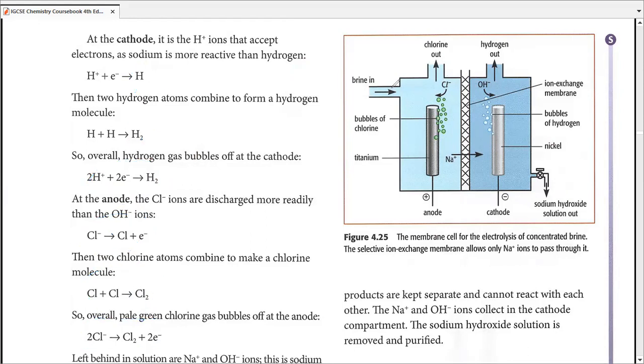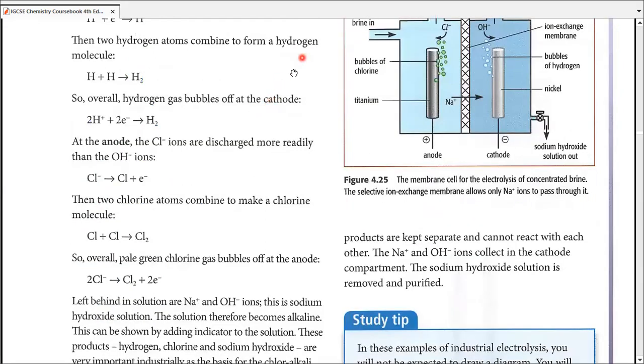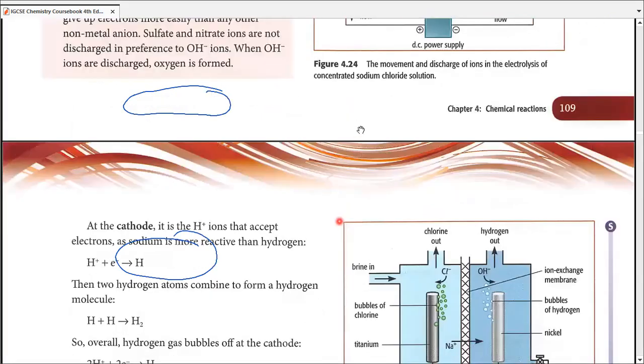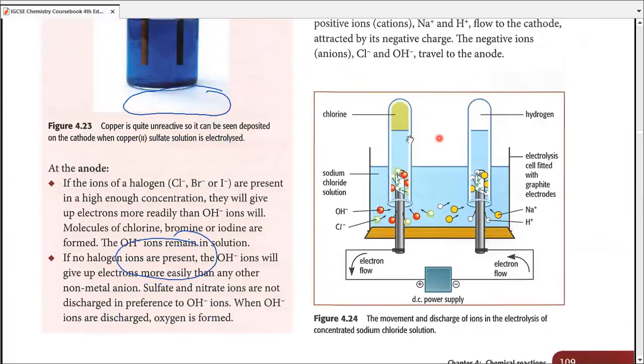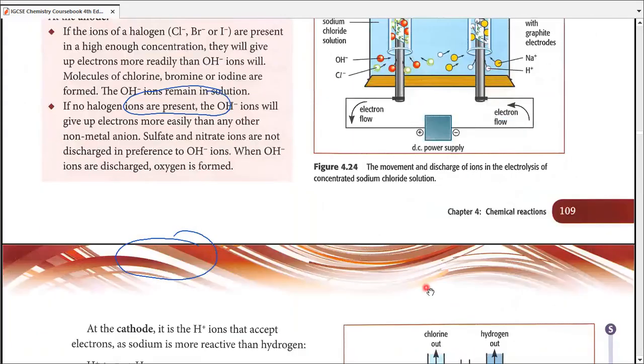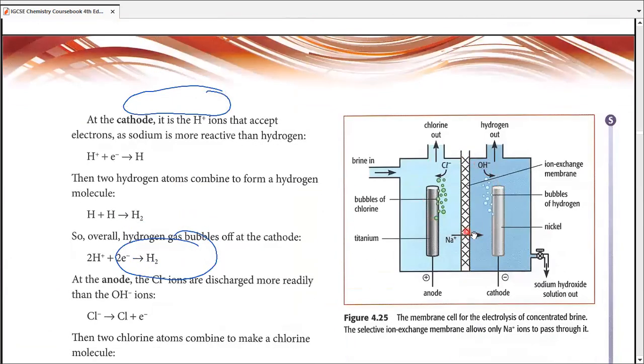Okay. Don't forget the observation part: hydrogen is a colorless gas, so we are going to see colorless bubbles over there. On the other hand, chlorine is a pale green gas, so we're going to see pale green gas bubbles over here. And you're going to see exactly that in this diagram. Take a look. Hydrogen has been drawn white, chlorine has been drawn with a pale green color, for labs as well as for industry. There are colorless bubbles for hydrogen. There are pale green bubbles for chlorine.